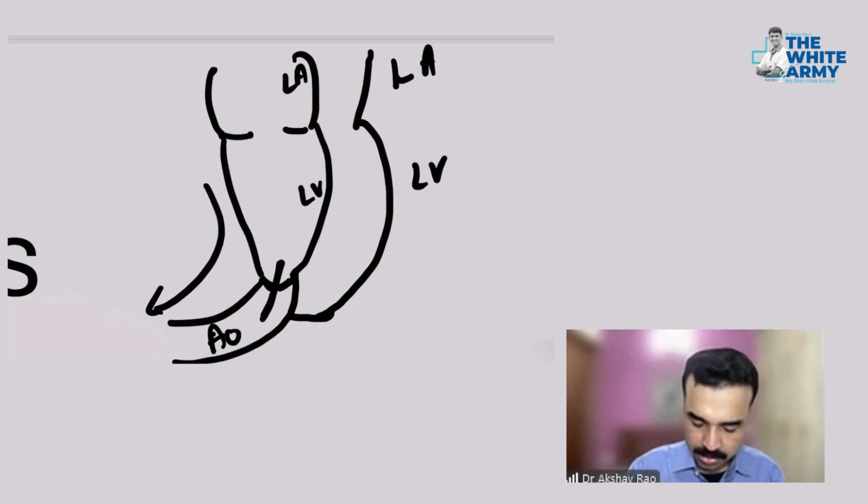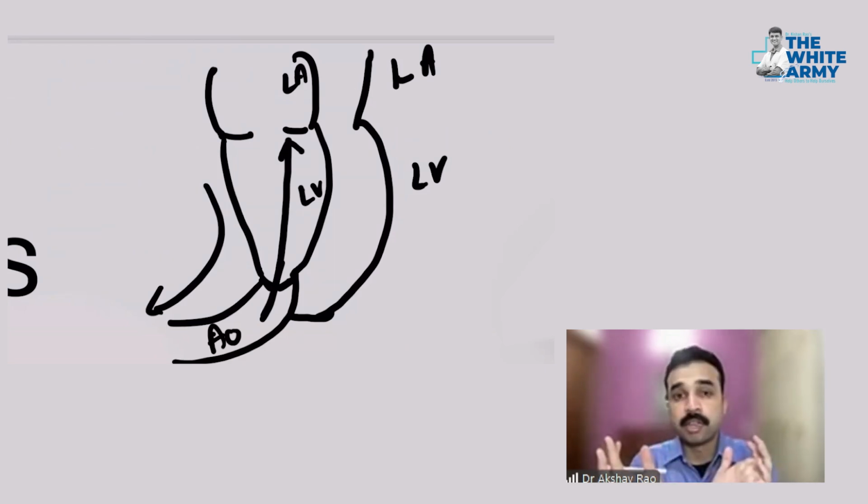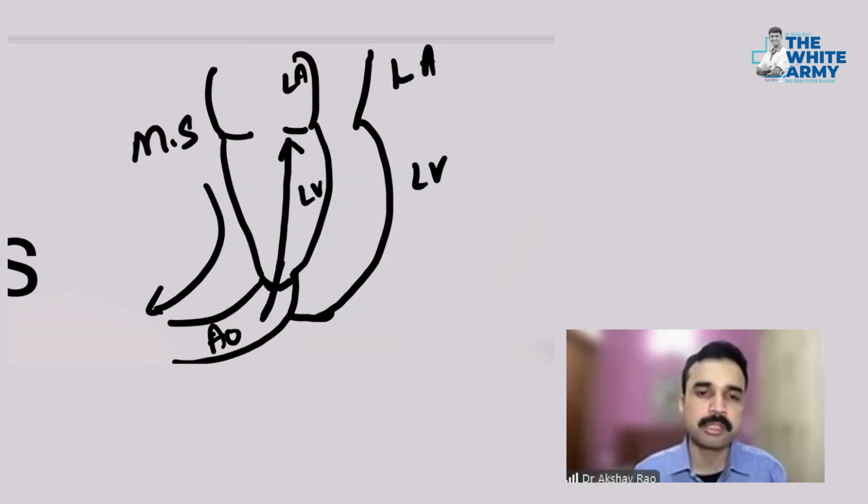This jet of blood during aortic regurgitation will fall on the mitral valve. And what will that do? What is supposed to happen in diastole? The aortic valve is supposed to close and the mitral valve is supposed to open. But this regurgitant jet is falling directly on the mitral valve. It is impinging on the mitral valve, not allowing it to open entirely, which will produce a type of relative mitral stenosis. It's not absolute mitral stenosis.